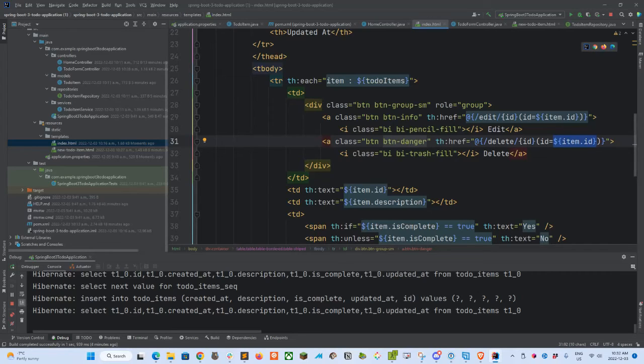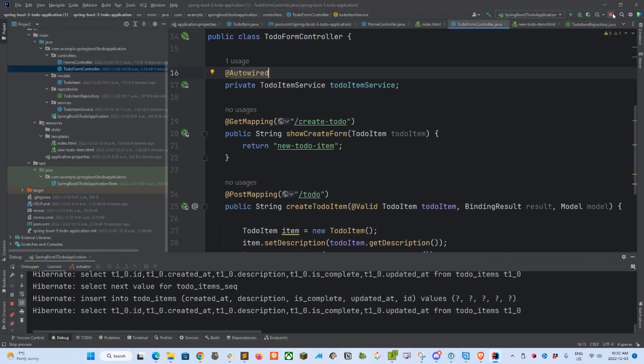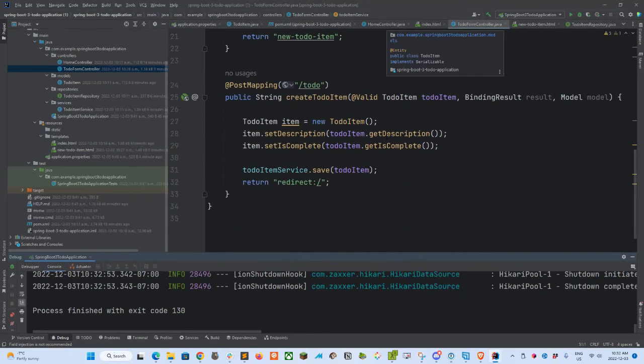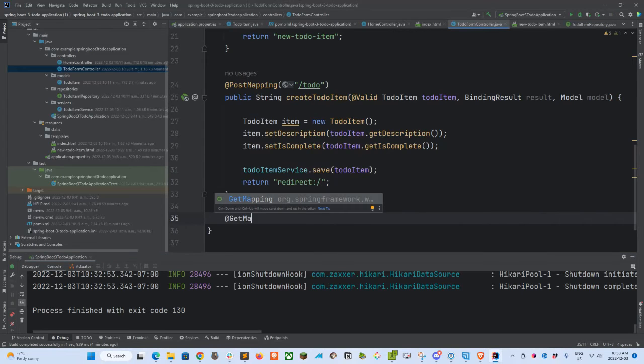So let's now update our form listener to listen for the edit and deleting messages here, or URLs. Let's go ahead and use the delete one first. That one's a lot easier because there's no actual form to display for that.